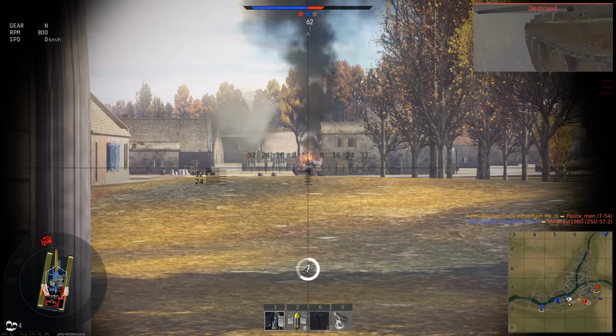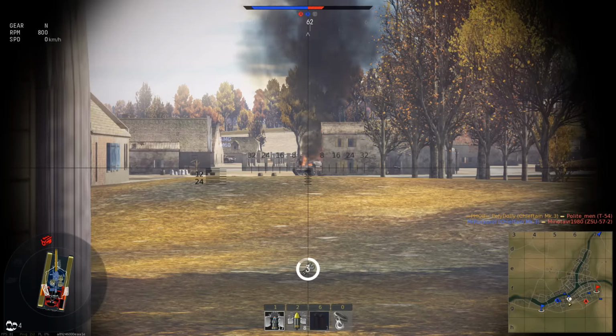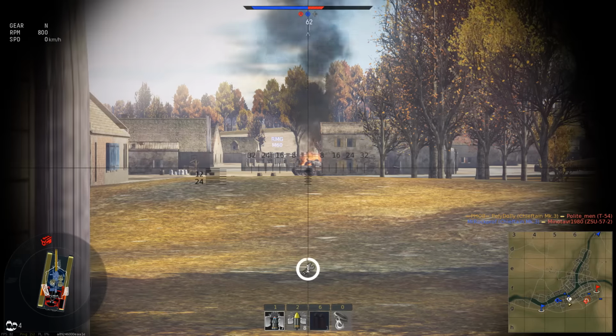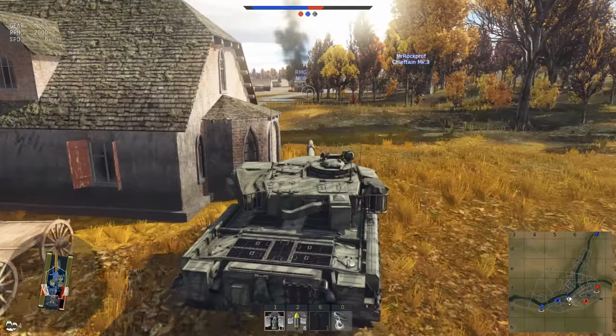Now, I don't know how these T-54 ammo racks are happening when I'm not aiming at their ammo. I had to go more for the inside of the track there just because I couldn't risk another bounce on the left side. Okay, so we're operational again, we're moving up.